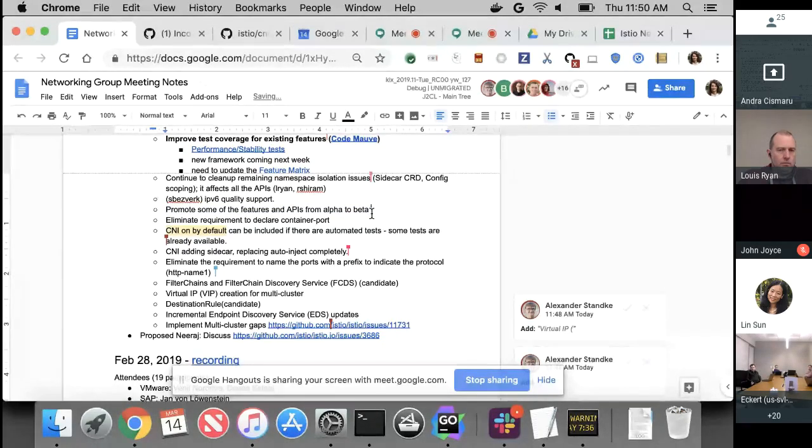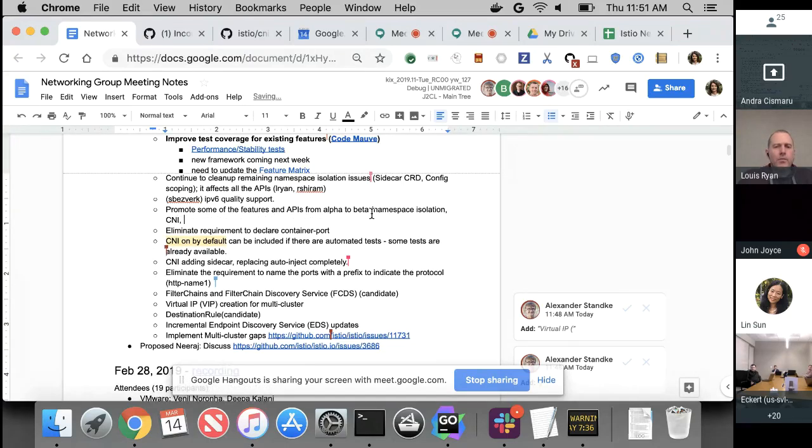Well, there are the sidecar stuff, the config scoping, the CNI, right? What is config scoping? It's the namespace isolation. Why did we change the name? Ask Louis. Last time it was called config scoping. How should we call this, Louis? I don't even know. Namespace isolation? Yeah, namespace isolation. Okay. So config scoping is something else. I think config scoping is more just a general discussion of how to represent it in the APIs.